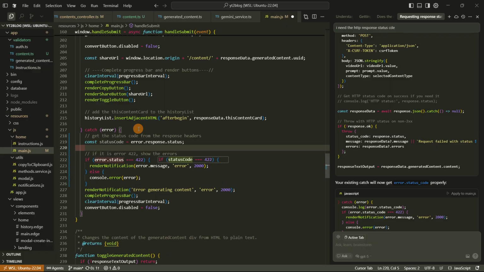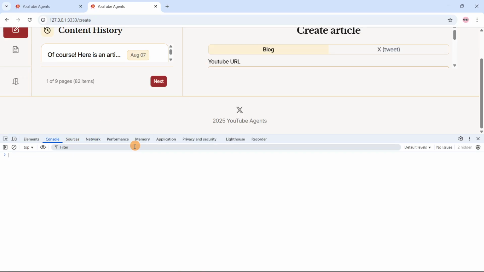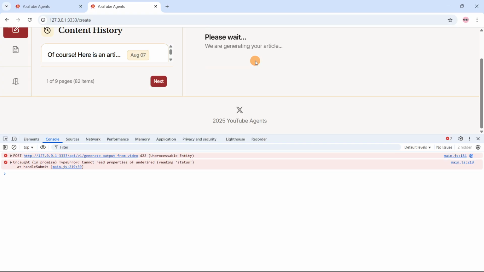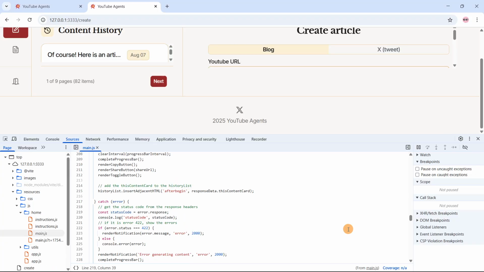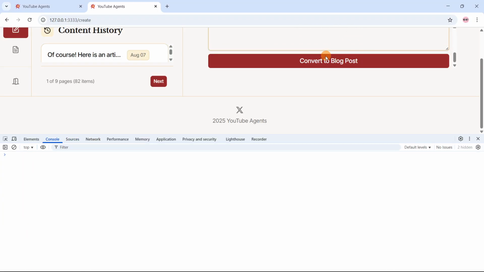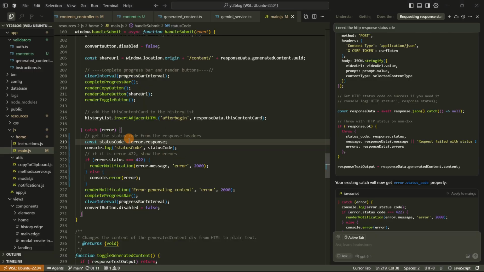Okay, so let's see if this works. So if it works, the AI, the vibe coding stage, is helping me. Okay, so let's see. Undefined. Okay, so I need to work on this.